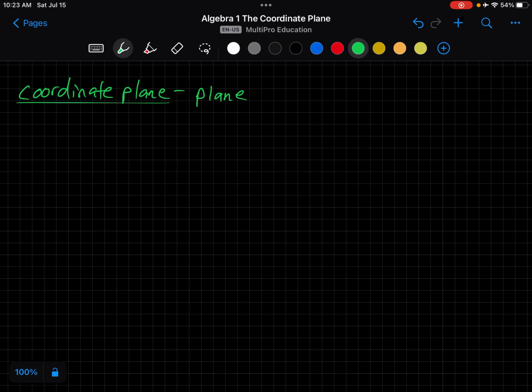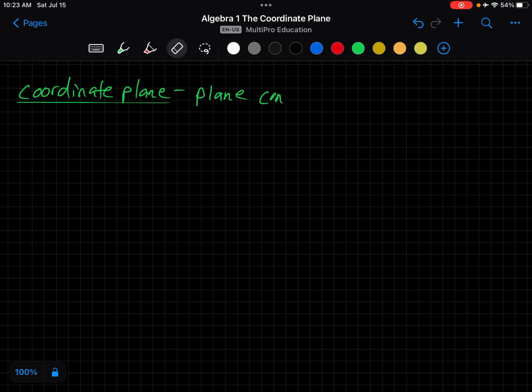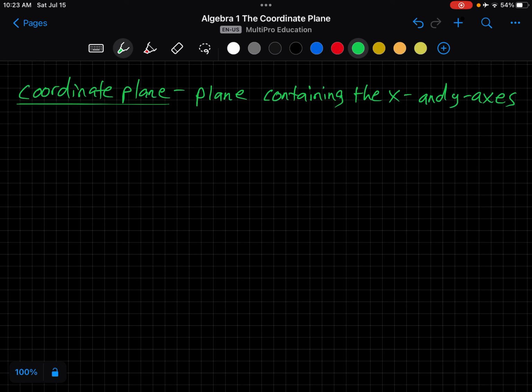So it's almost negligible. Alright, so this is a plane containing, my writing today is horrible. Okay, a plane containing two axes, and typically you can use any axes that you like, but traditionally we use the x and the y axes. Now, if it was not a coordinate plane, and you had a third axis, say you had the z axis, then this would not be a coordinate plane.